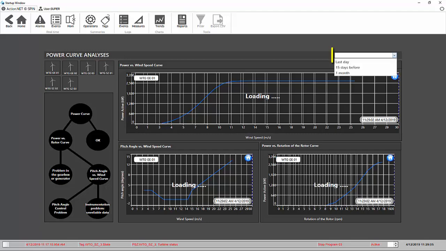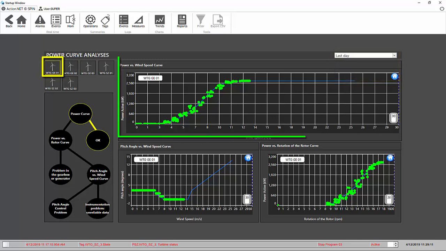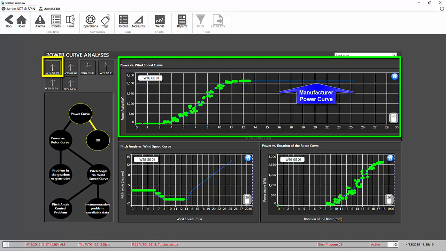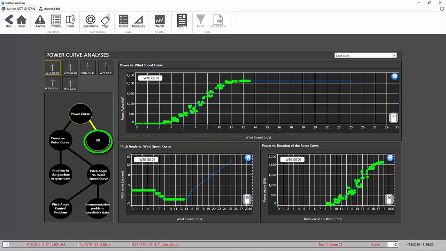On the seventh screen, the power curve analysis is made for each wind turbine, from its characteristic curve. One period and one wind turbine should be chosen. The upper curve, calculated using the IEC 61400 norm, shows in blue the characteristic power curve of the wind turbine, considering the wind speed, and in green, the measurements made. If the measurements are inside the acceptable margin, the power curve is okay.